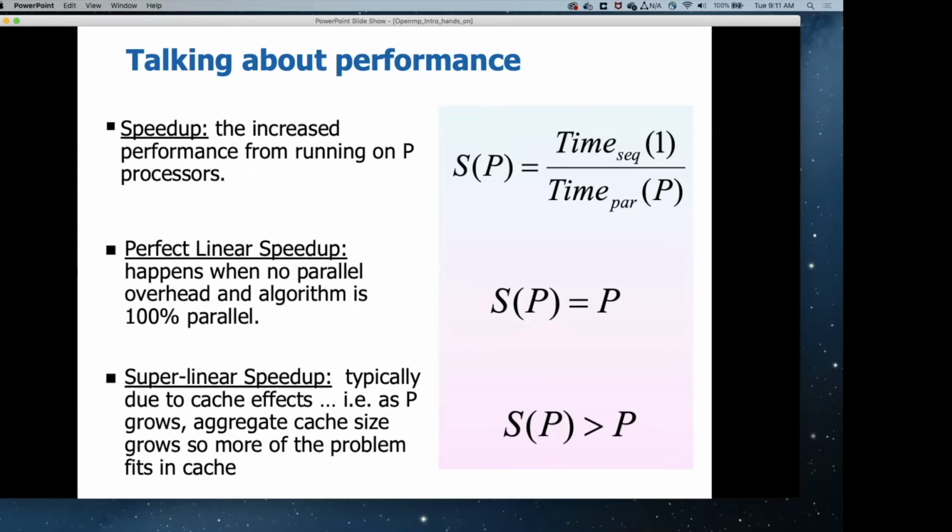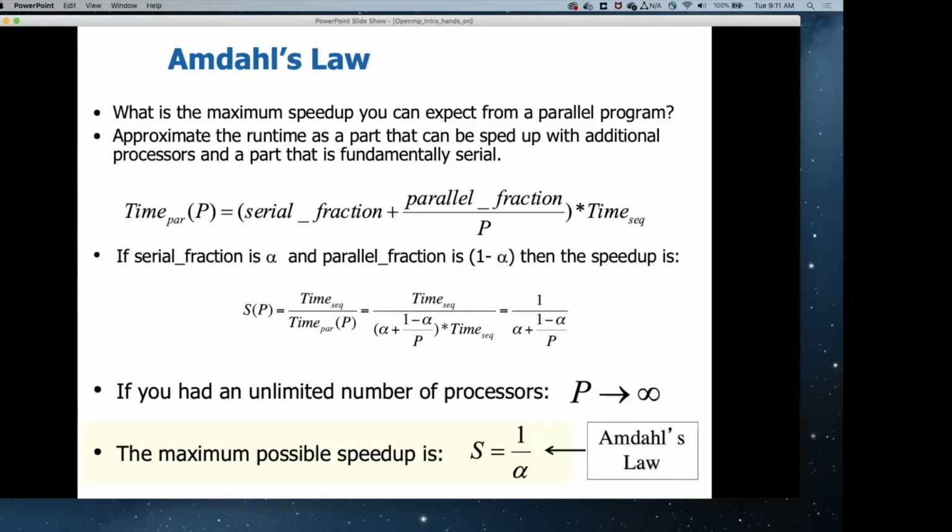And as you know, a CPU running out of the cache is really fast. So I can get this weird situation. Now, this is very important. I hear people sometimes talk about how we can beat Amdahl's law. It's like, no, it's a law. You can't beat Amdahl's law. So I'm going to walk you through what Amdahl's law is.